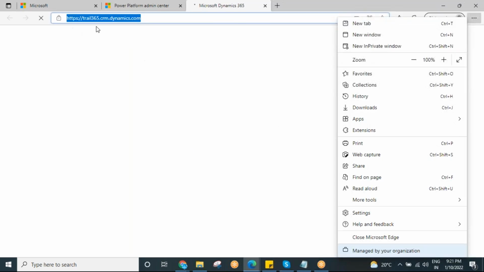Maybe in case the browser is not responding here, you just take this URL. So next time onwards, you should use this URL. You see, now it's loading. You take this URL and you can log in in a different browser also, in case you want to log in with this trial account.